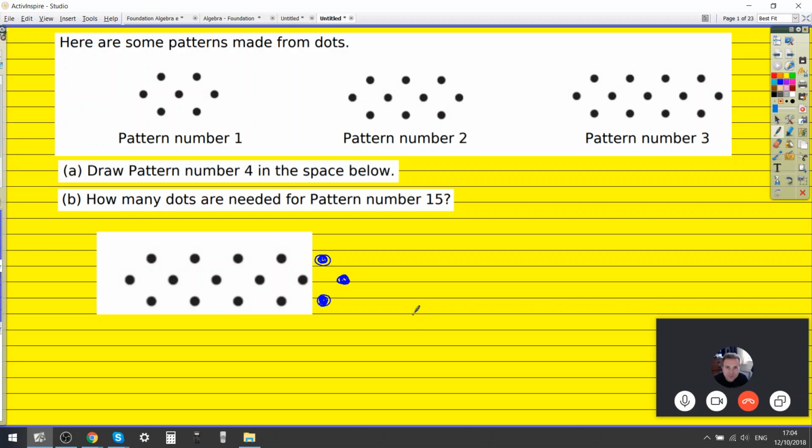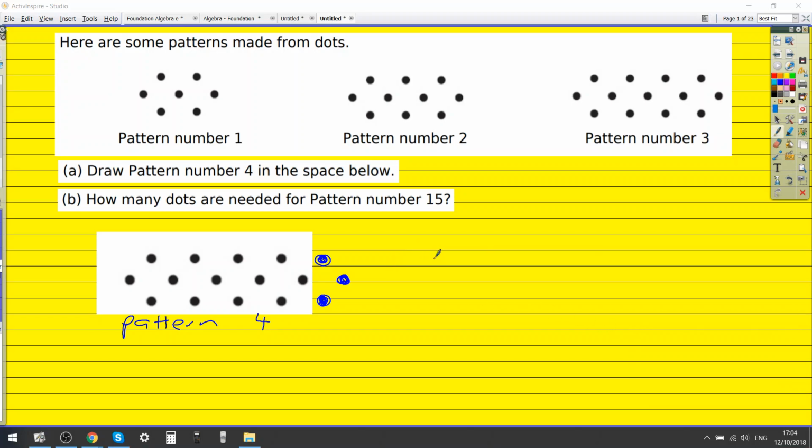Okay. And how about B? Any idea how you do that? So it's pattern 15. Because 3 is 13, could you just do 13 times 5? So you'd think so, but that won't work because they're going up different amounts, they don't work that way. What's good is you found some kind of a connection.